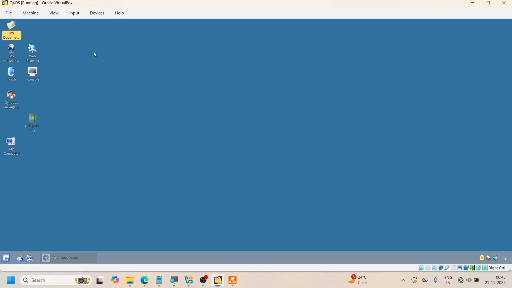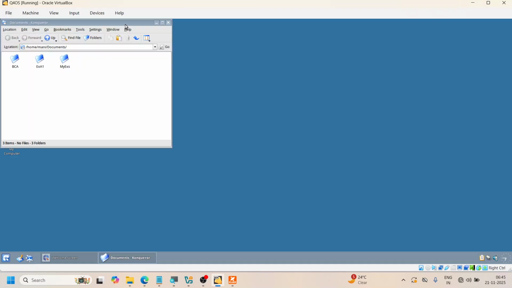Again, just a reminder, whenever I say double click on something, you are supposed to click on the image, not on the text here. So be careful, don't click on the text. If you click on the text, that means you want to rename it, you want to change its name, not open it. If you want to open it, just double click on the image that is shown over here. So I'm going to double click on this one.